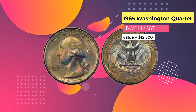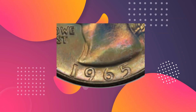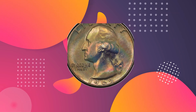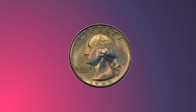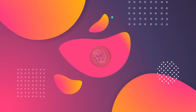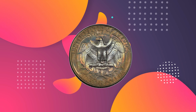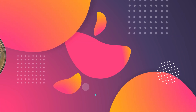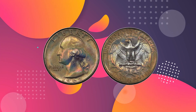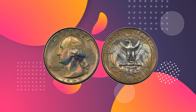Number 9: 1965 Washington Quarter PCGS MS67 Plus, $12,500. This coin is in excellent condition — the PCGS graded it MS67 Plus and gave it the classification Gem BU, meaning Gem Brilliant Uncirculated. It was one of only 10 coins from that year to exist in such excellent quality, and it achieved a record auction price because no better example had ever been found. It came up for sale at auctioneer Stack's in January 2005, and the final price, including the buyer's premium, was $12,500.